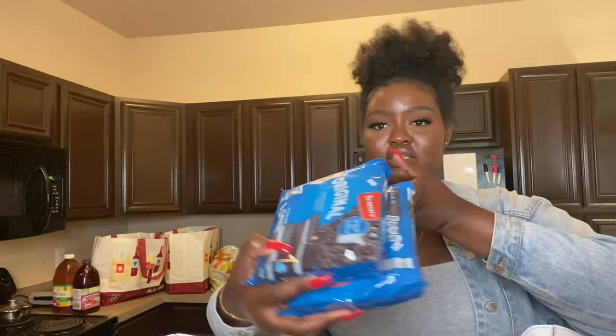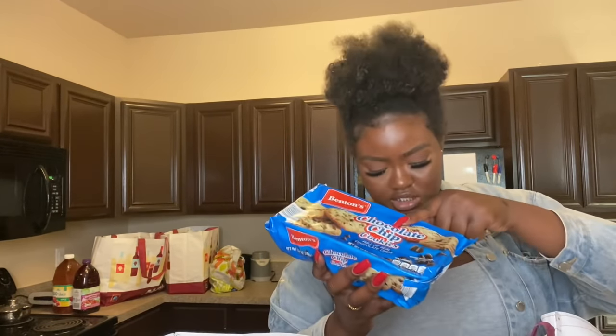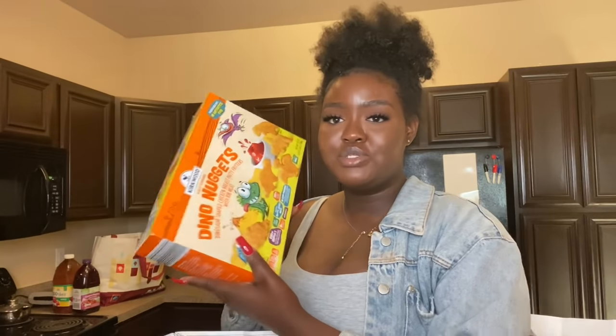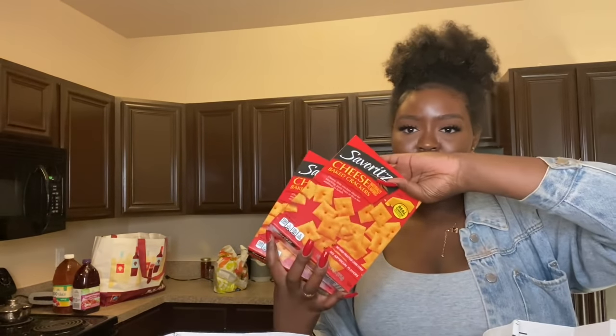And then I got some Oreos because I want to put these in a cookie jar and it's gonna be really, really cute. And then I got some more cookies, well, chocolate chip cookies as well. I got some dinosaur nuggets for my niece and nephew, something fun for them to eat, and I know they're gonna eat it. I'll probably do lunch with these, so got these for them. And then I got some fruit snacks, some more stuff for the kids that they can eat. So got those.